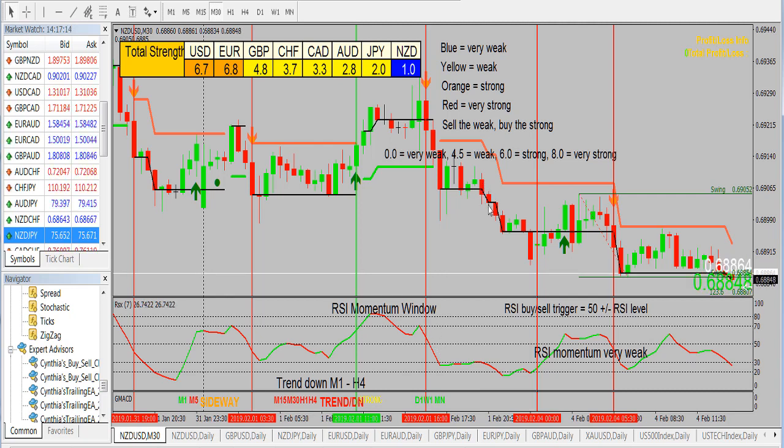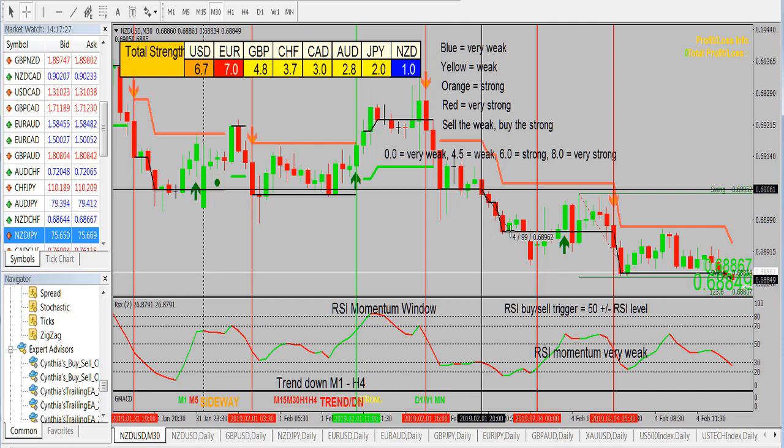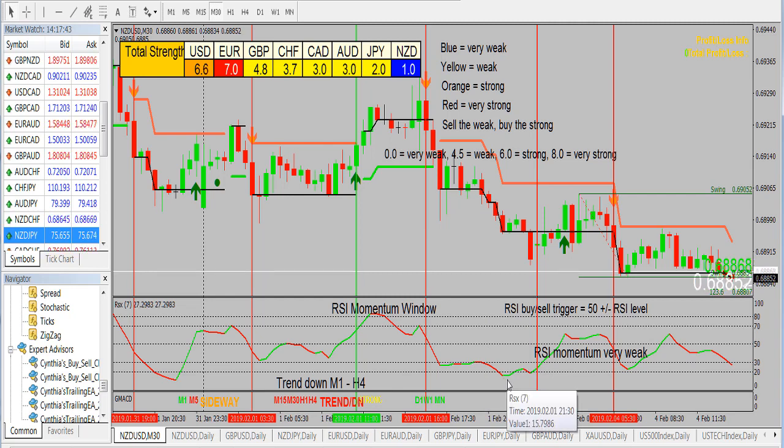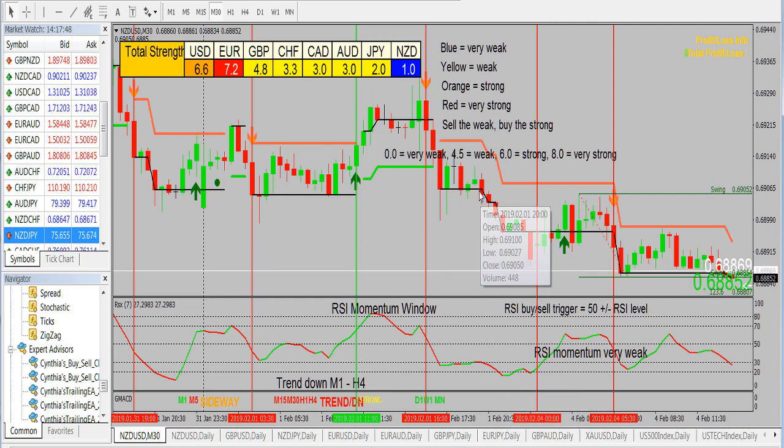However, you can see a continued push to the downside here until you get a green candle and the RSI down at the bottom. However, that's only another 9 pips. Now, in some other currency pairs, that could have been 20, 30, 40 pips, but in the New Zealand US dollar chart, it doesn't move that much. So sometimes when the RSI is at 30 and drops down to 20, that's an additional X number of pips for you. So you could have taken a re-entry sell trade here, and it stays very weak.